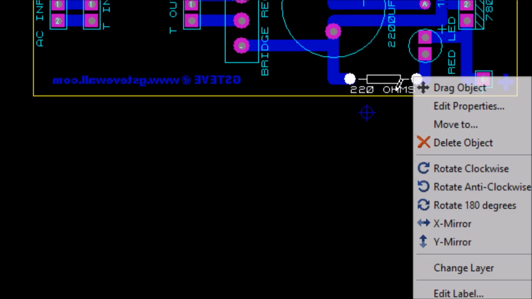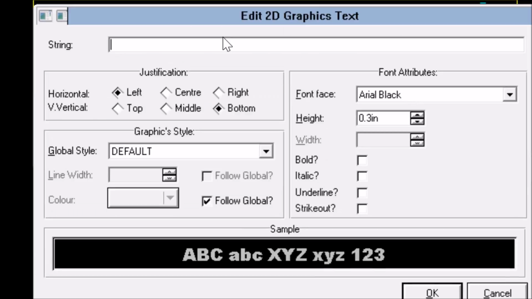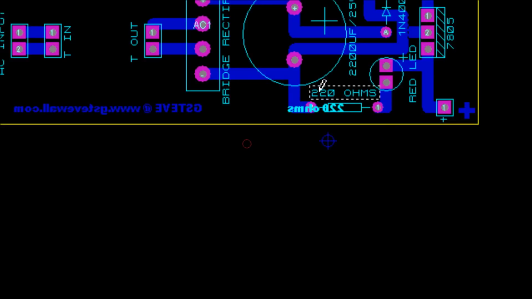I'm going to just do one for us so that we don't get confused, because I know most of us might be asking, George, why can't you just give us an example? All right, I have put this 220 ohms here, and I'll go ahead and click on this and put 220 ohms. I put the ohms in lowercase, and go to your height and change that to like 1 inch. Oh, that's cool. All right, so this is what I have. I don't need to drag this guy to a position.